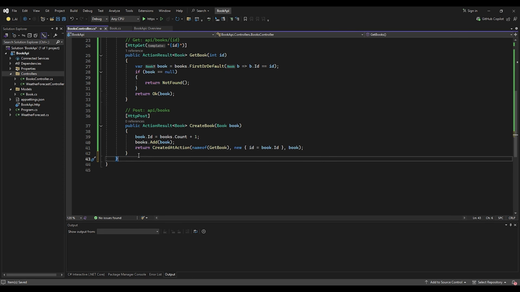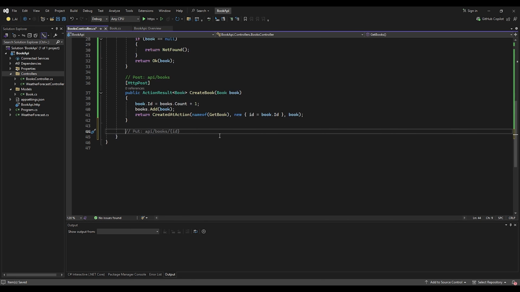Let's increment with one. Books.Add book, return CreatedAtAction, nameof GetBook, new id equal book.Id, book. Okay, this is the POST method to create a new book in Swagger.